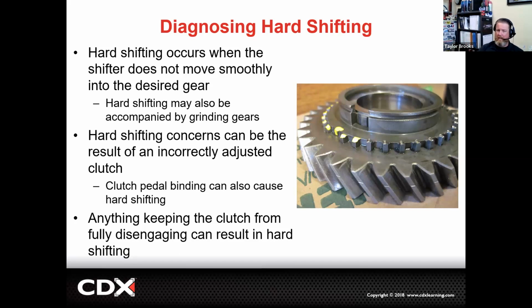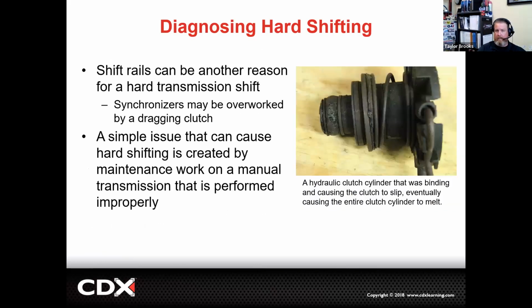Again, most of the causes that we're going to have in terms of transmission issues will be driver related. They will be related to how the operator was driving this vehicle. But either way, we want to look and see if the engagement is tough and when it's tough. We can rule out the clutch if we can bring the vehicle to a stop, turn the engine off, and then get the transmission into gear easily. If we get the transmission into gear easily, and then when we turn the engine on it's difficult to get it into gear, that is an indication that we have a worn out clutch or a clutch issue that could be causing us to have a hard shift concern.